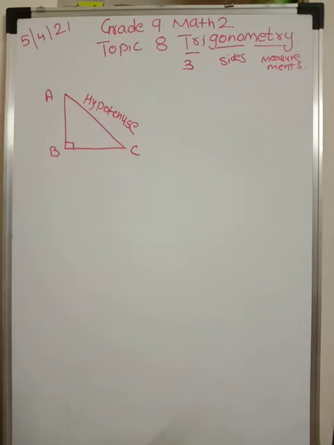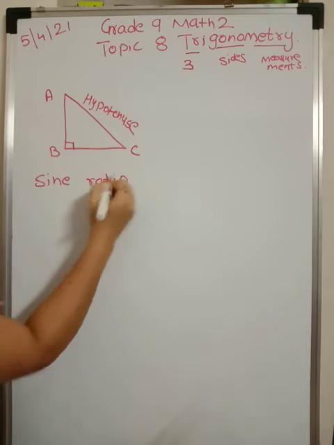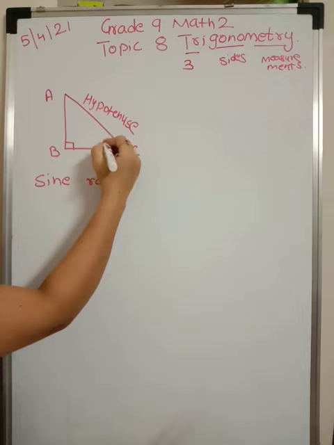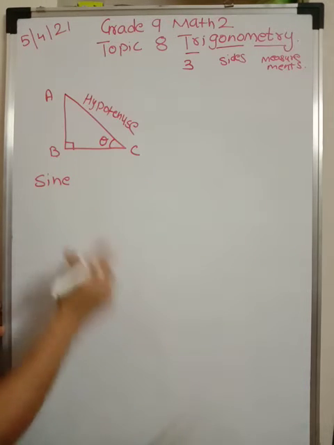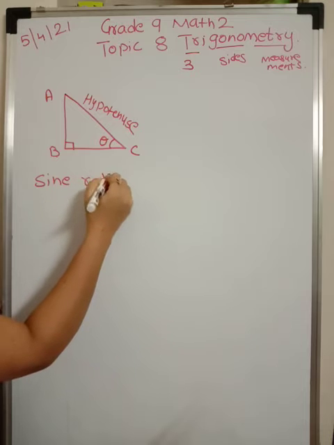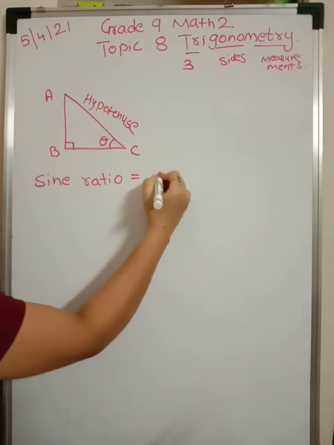Alright. Now let us see few ratios which are related to trigonometry. So we have three important ratios to be studied under the topic trigonometry. So very first ratio is called as sine ratio. Now let us take an example. For example, we will say this is angle theta. If I want to find sine theta, or first we will say what is sine ratio. Sine ratio is always given by, or its definition, or you can say formula is opposite side upon hypotenuse.